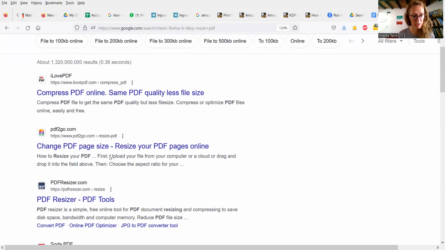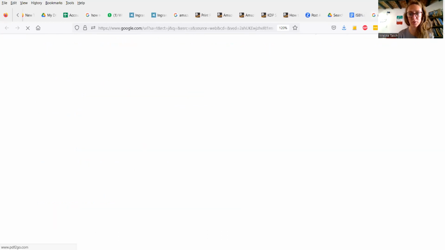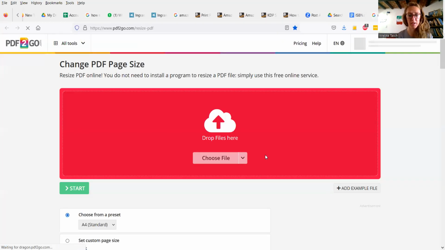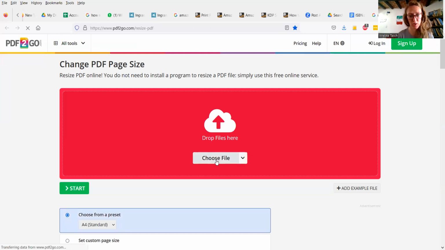So where I go usually is PDF to go, and I highly recommend just using the same tools as I do, because we just know that this works. So what you do is you upload the file.